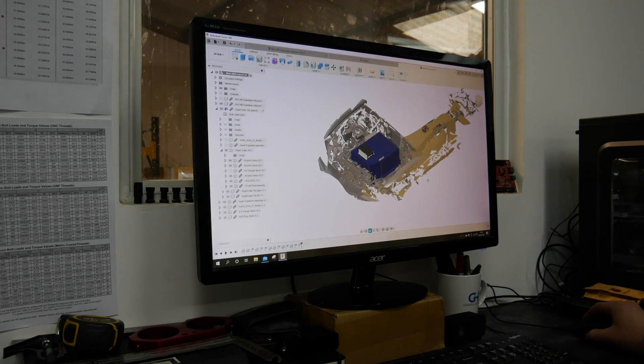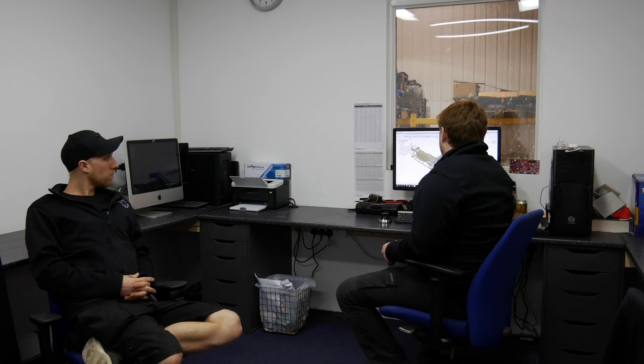So just want to have a look through with you how you start doing the conversion, where do you start with it? So you've now had the scan data from Will. What we normally do is put all the items into the CAD programme and then start placing everything. It depends if we've asked for a little bit of clean up of the scan - we'll just clean up any artefacts that aren't necessary so it just makes it run a bit smoother. Then we pull in all the battery modules, the chargers, things like that, to get a rough idea of what space we've got to work with.